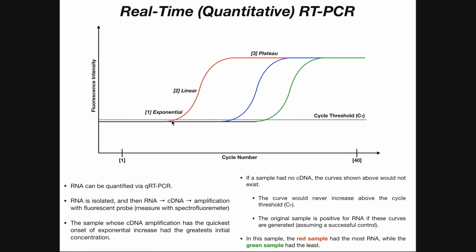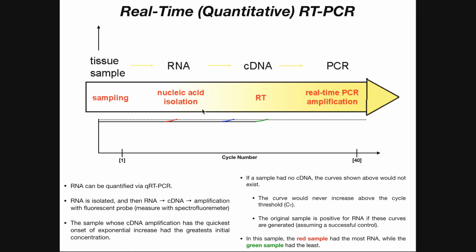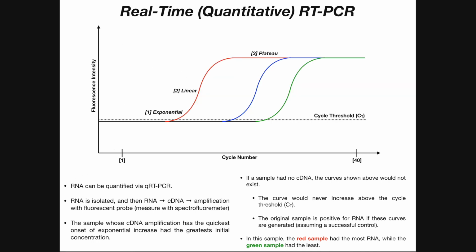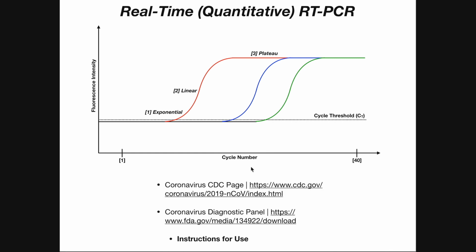Now let's do an example here, real-world example, where this red curve represents the original viral RNA. Now understand it's DNA that's being measured here, amplified with the probe, but if you have this curve that increases like this, it means that there was viral DNA amplified, which means there was viral RNA, and you do have the infection. Okay? Now, in the analysis that's required by the CDC, it's a little bit more complicated than that.